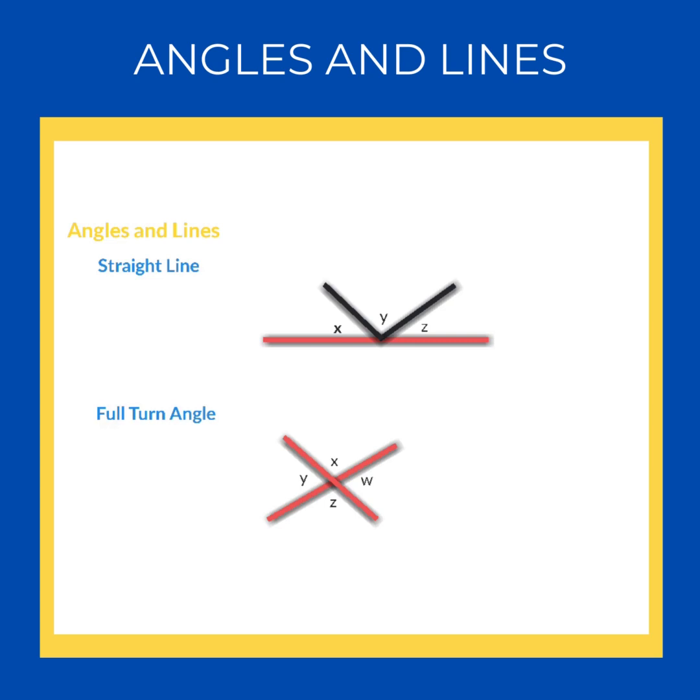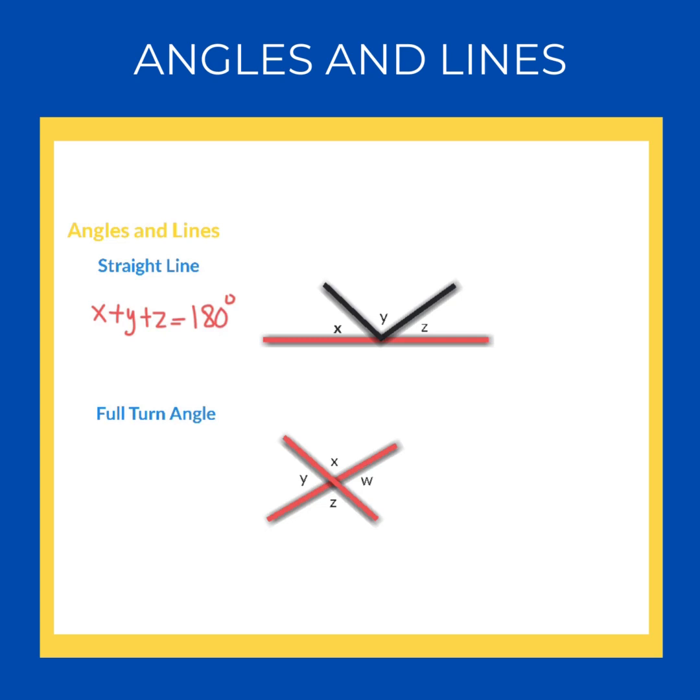Now, if I have this straight line and here the angle is x, here it's y, and here it's z. So the summation of these three angles add up to 180 degrees because they lie on a straight line. So x plus y plus z equals 180 degrees. So that's the first fundamental result.